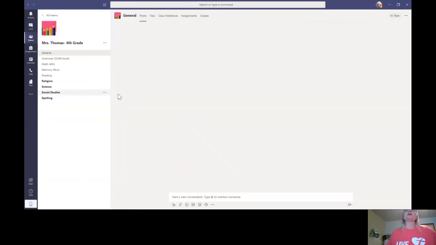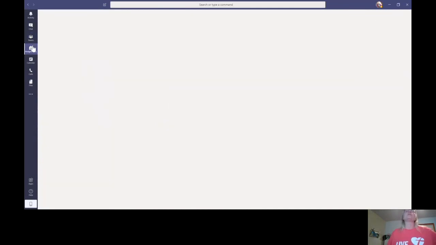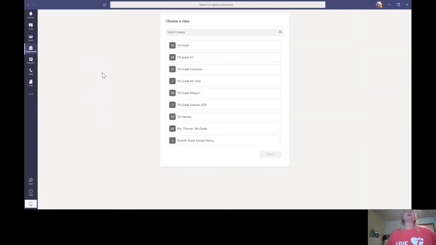Remember, assignments are available in your feed at the top menu or on the left. So we're going to go to the left menu. All of the classes that you are enrolled in will show up here. Okay. You will be able to click on those classes or click on the class you want to go into, to look for that assignment.